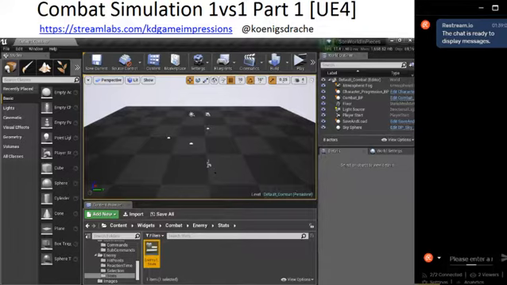As soon as he is ready, he will automatically choose an attack. All the widgets will disappear. We will have a camera behind the enemy.